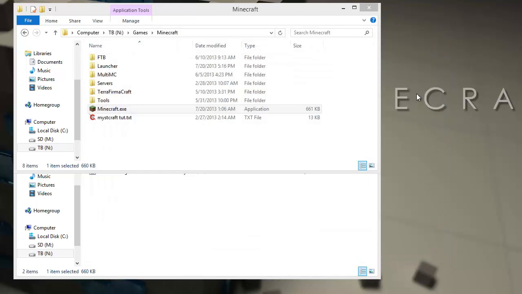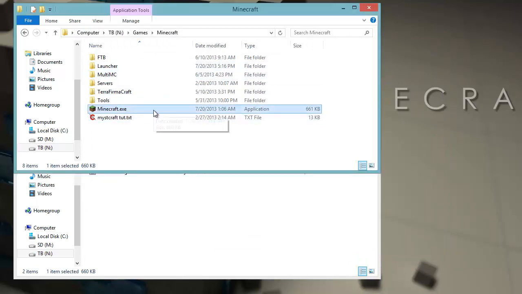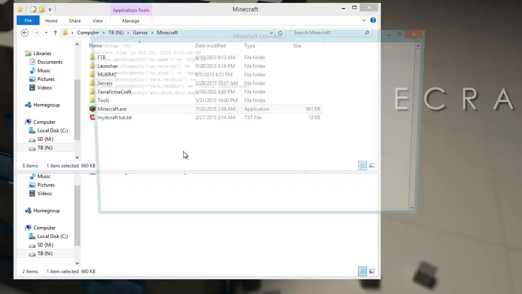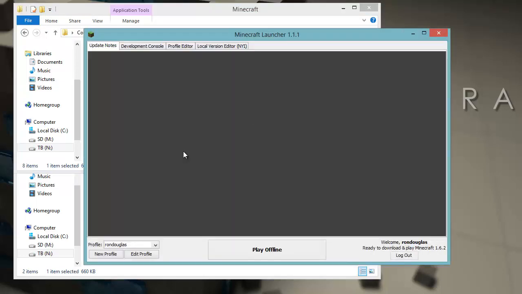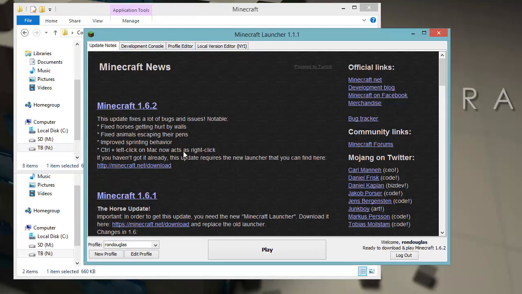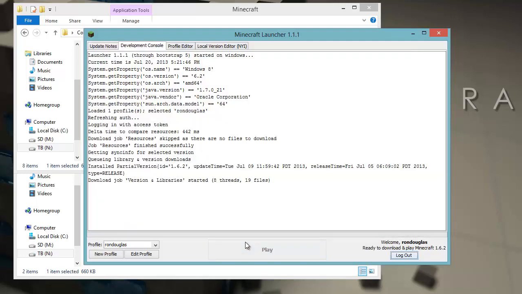First thing you want to do is go to minecraft.net, log in, and click download. That's going to give you this single minecraft.exe, and you just put it anywhere on your system and go ahead and run it. It's going to load up. The first time you load it, it's going to ask for your username and password, and after then it'll save it like it's done for me. It says, "Hello, welcome. You're ready to play." Okay, let's play. Click on it.